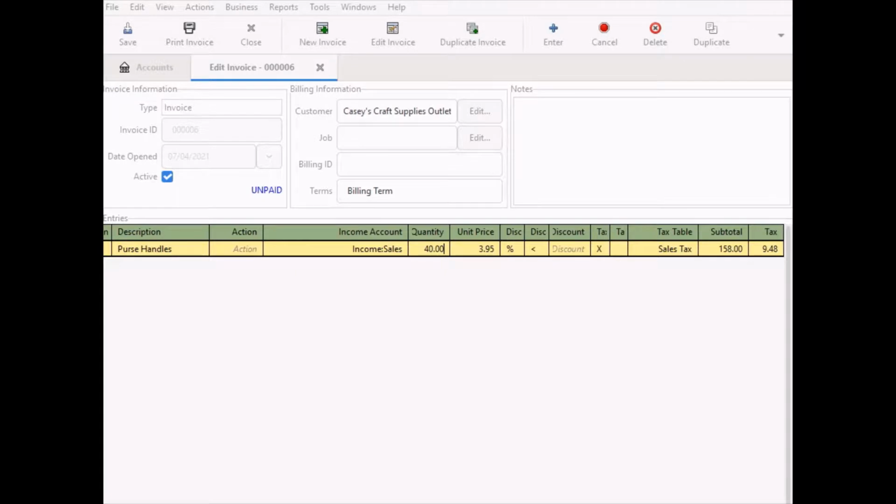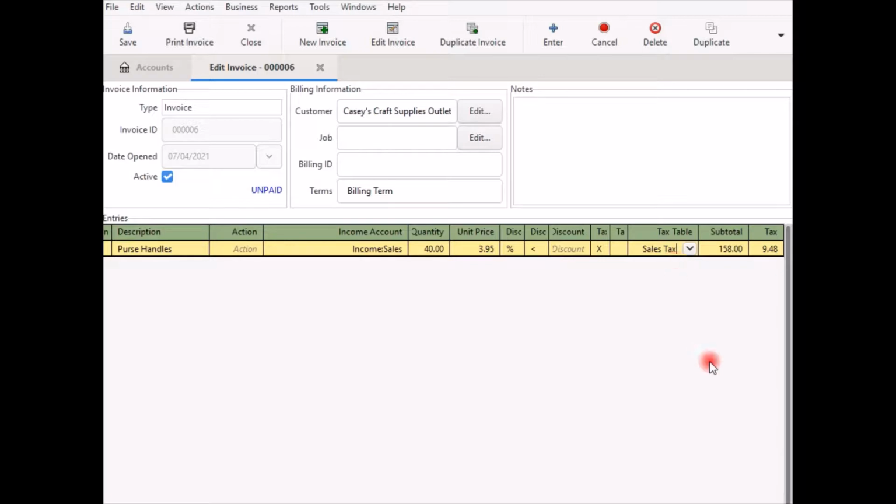Now, if you need to manually configure an invoice you want to apply taxable items to, make sure the tax table field has an X in it and select your sales tax table by clicking on the drop-down arrow to bring up the available tax tables you previously set up in the system. In the first part of this tutorial, creating business invoices in GnuCash, I showed you how to set up customer sales tax tables. Here is where you can select that table to apply to an invoice.